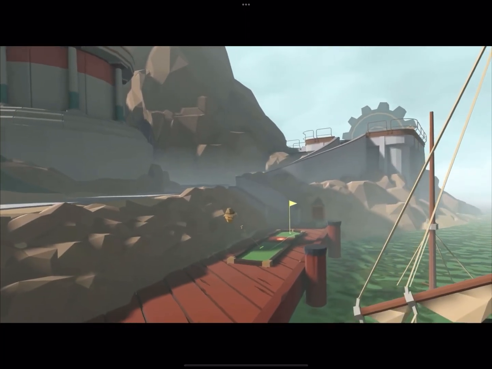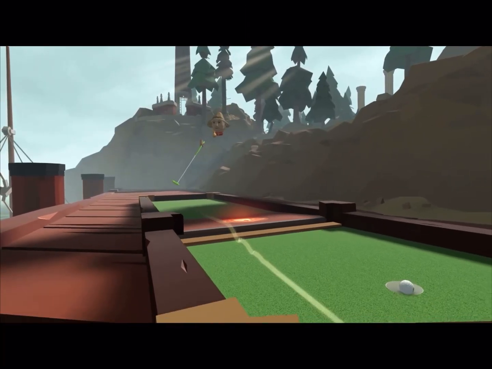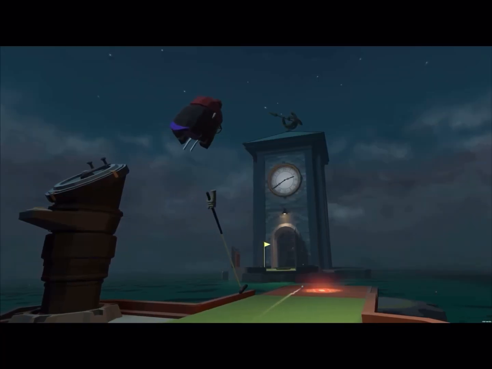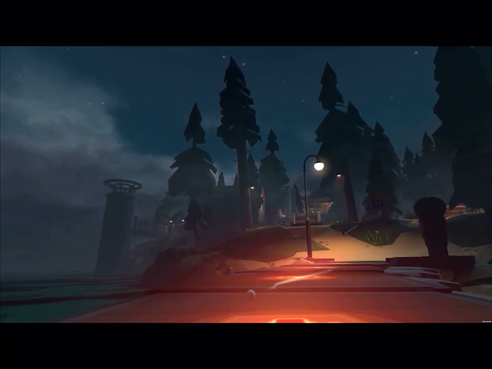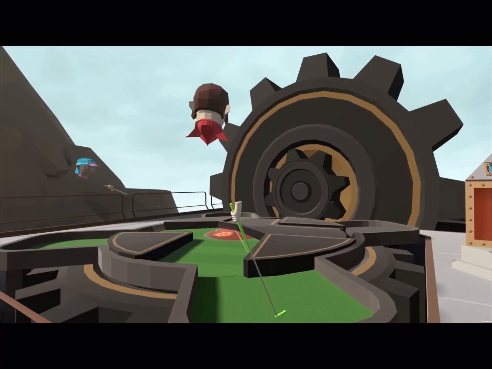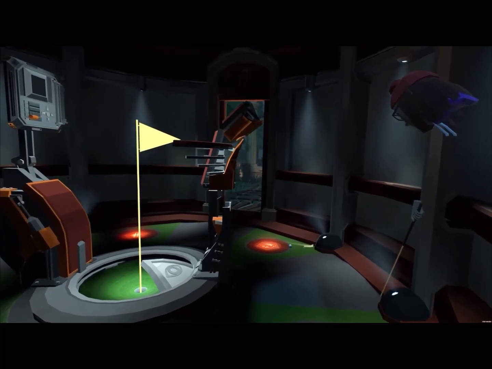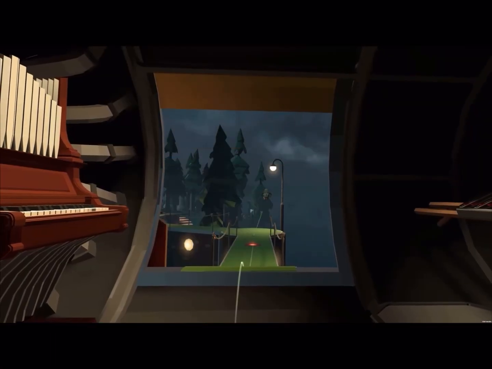Hey, Nate Diggs here, back with all hole-in-ones on the new course Myst, the easy course. I want to say it's an easy course, but there's a lot of tough holes, some easy ones too. I think the two that gave me trouble were 13 and 17, especially 17.